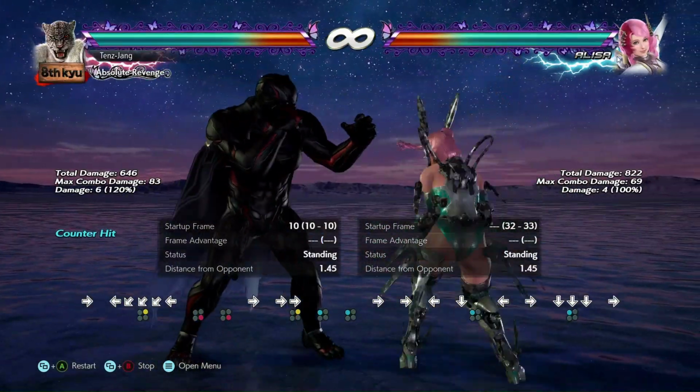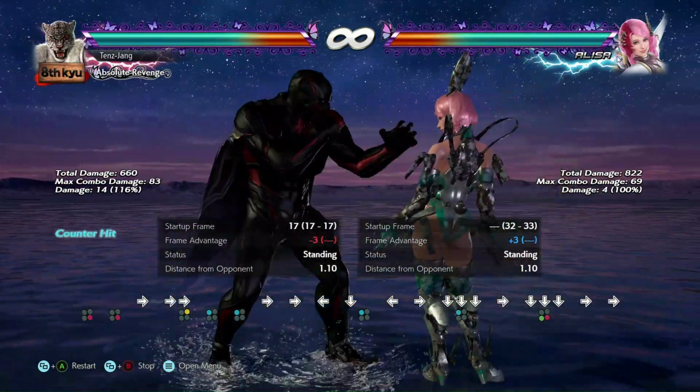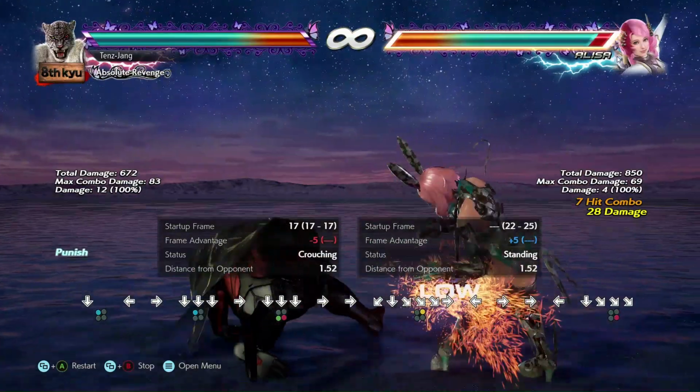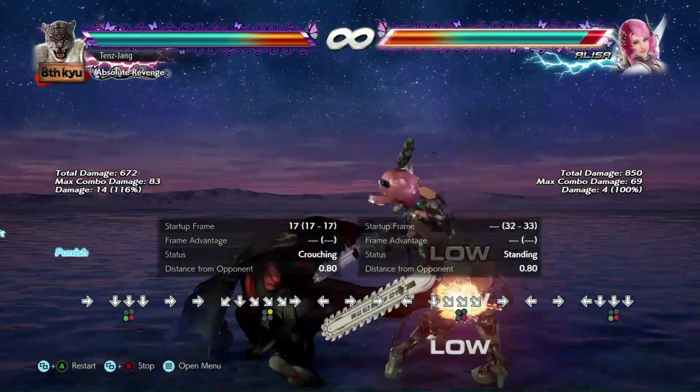You can do a jab, like a dig jab. You can do that. Oh, do not do that. So you can do something like that, like that.